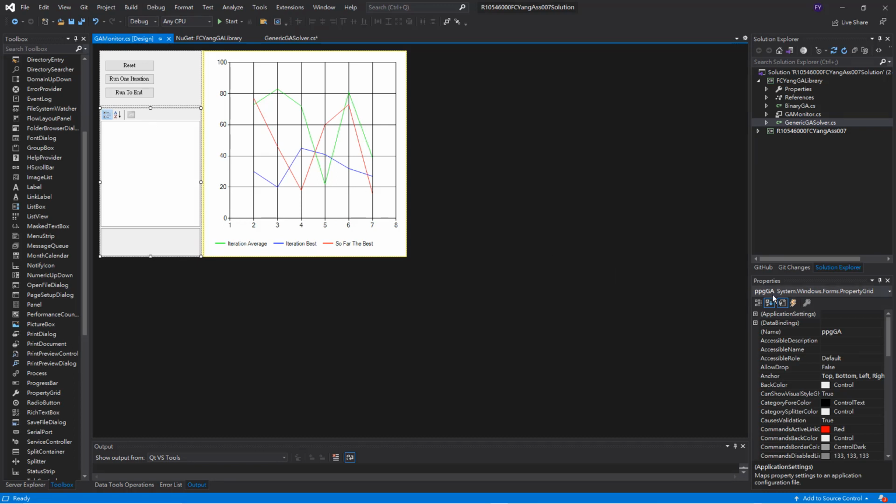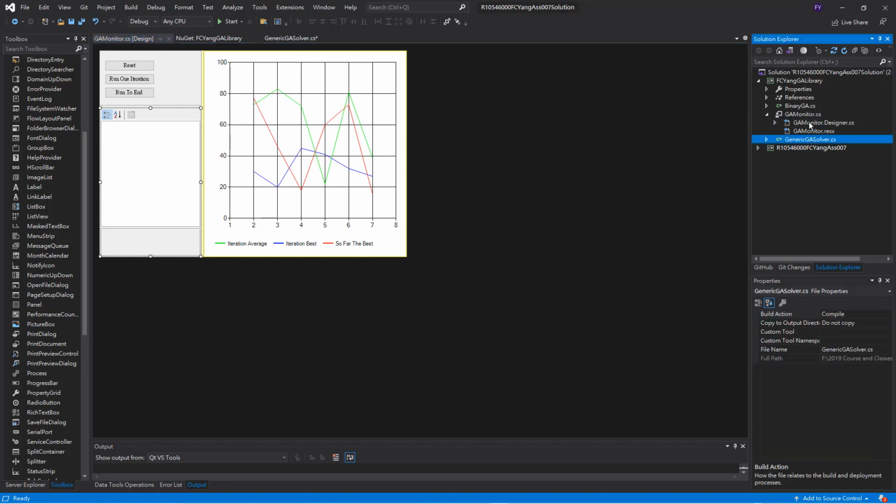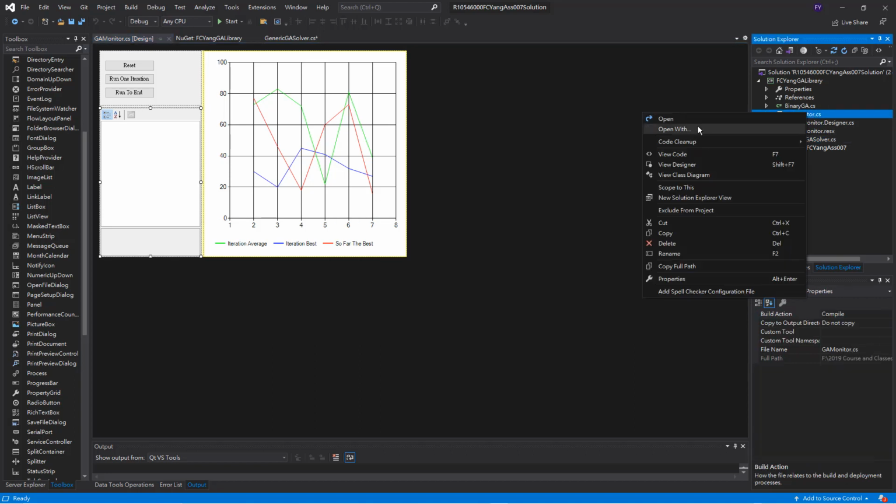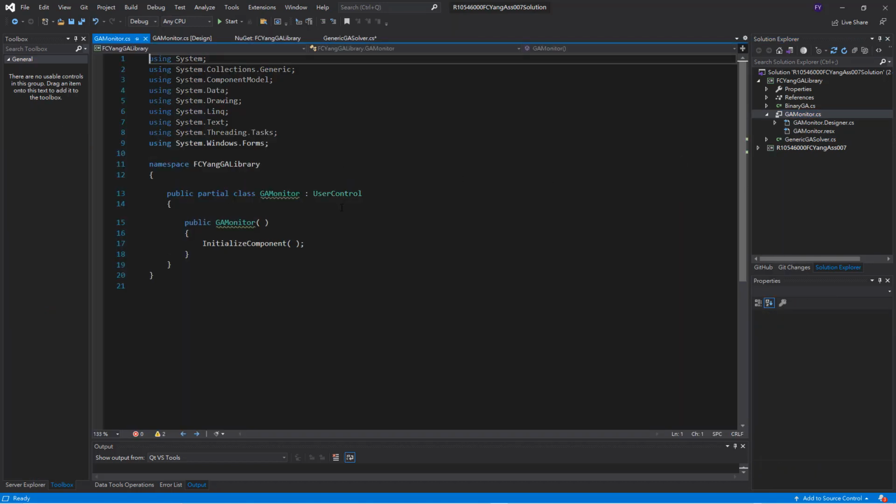The name is ppg.ga. Why can I not access it? Well, if you look into this source code, open view code. It's a user control. So we cannot define a derived class from user control. So we have a GA monitor right here.